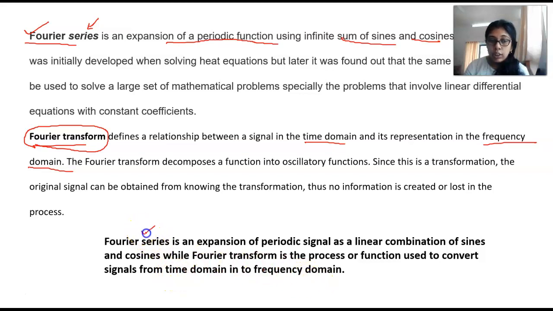So you should know what a Fourier series and a Fourier transform are. What is the difference between these two concepts? Fourier series is a series of sums of cosines and sines. It is a method used for representing the corresponding periodic function as a sum of sines and cosines. But Fourier transform is a method by which you can convert time domain functions or signals to the frequency domain, and it will be much more useful for interpretation of a particular signal.